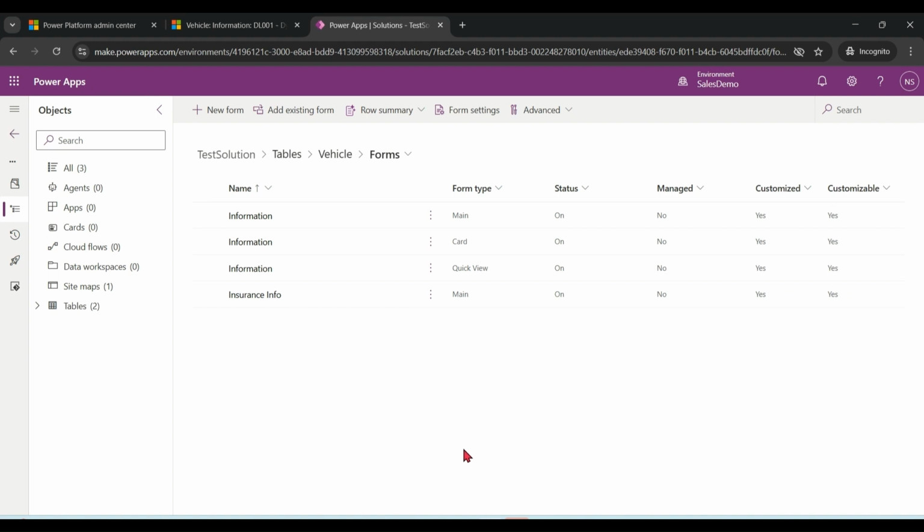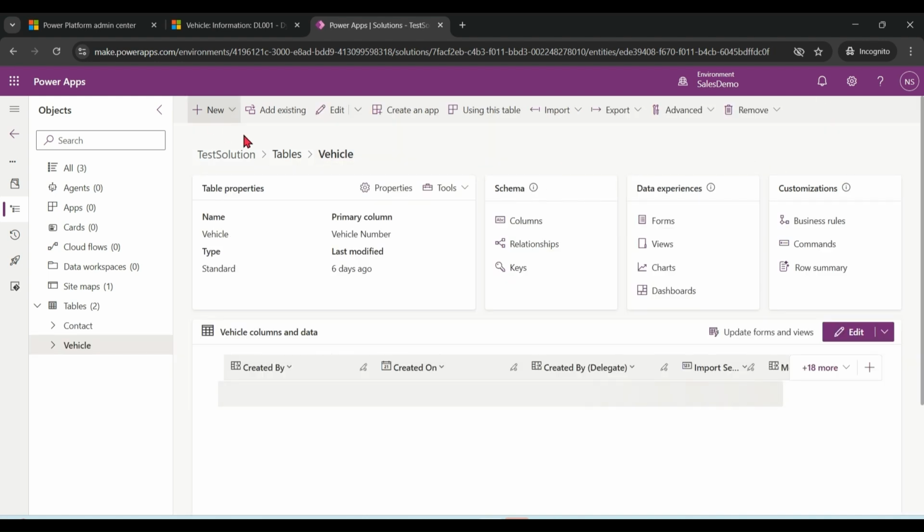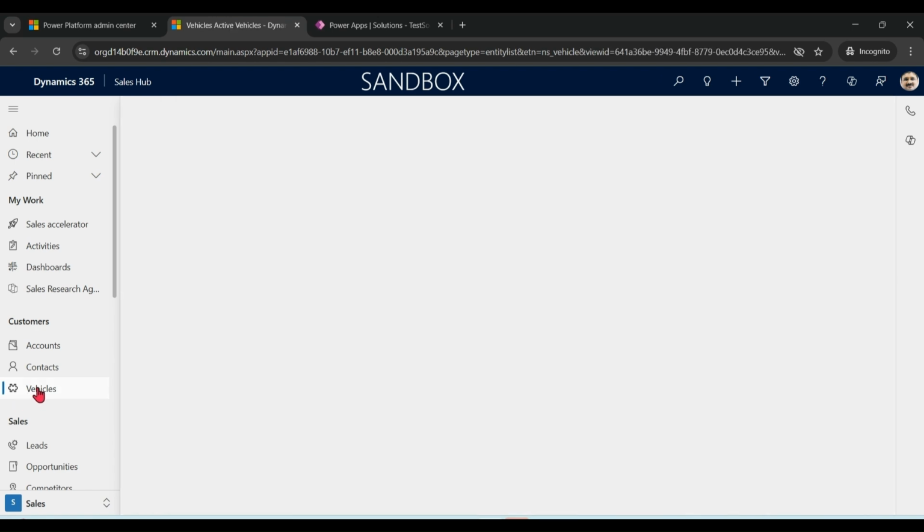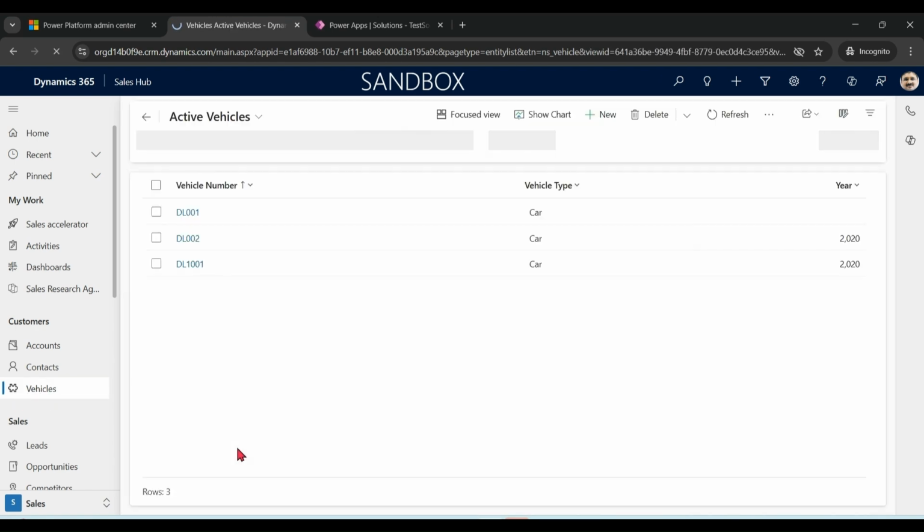Now you can see that you have two main forms: information, and the new custom form that we made, insurance info. Let's go back to the application, go to vehicles, refresh the screen.